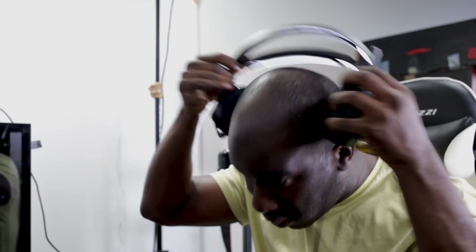But for comfort and how much weight it is, it does feel pretty comfortable. It's not too bad. It's got a little clamping force, but I would say probably about maybe 10%. You can't have the headphones just laying on your chest like so, so you're going to have it like that. The microphone kind of gets in your way, but you can bend it out the way a little bit.